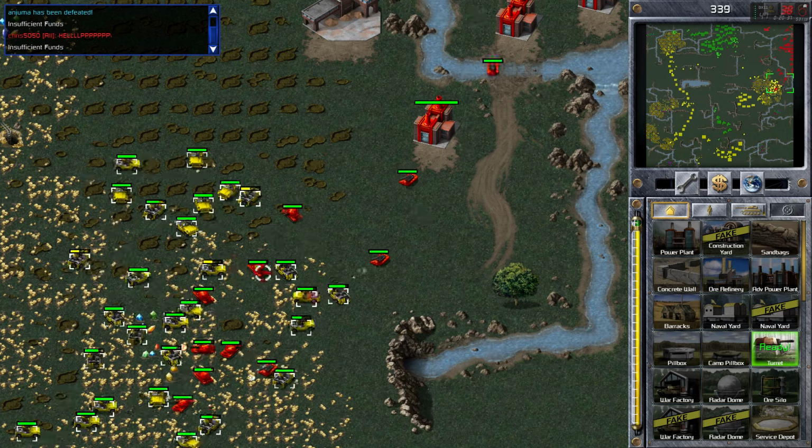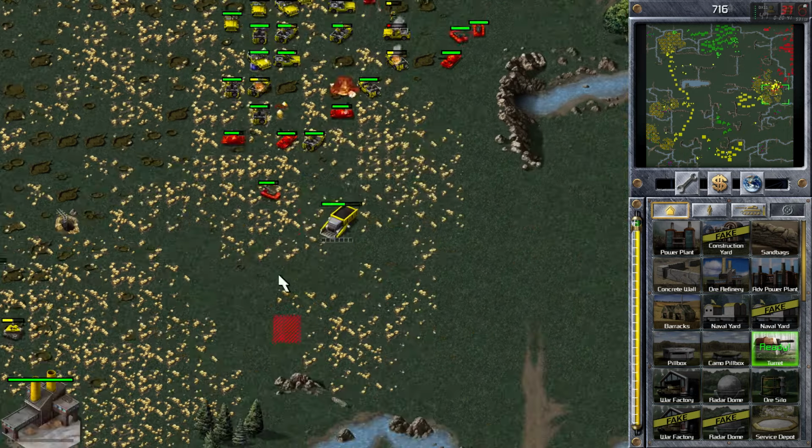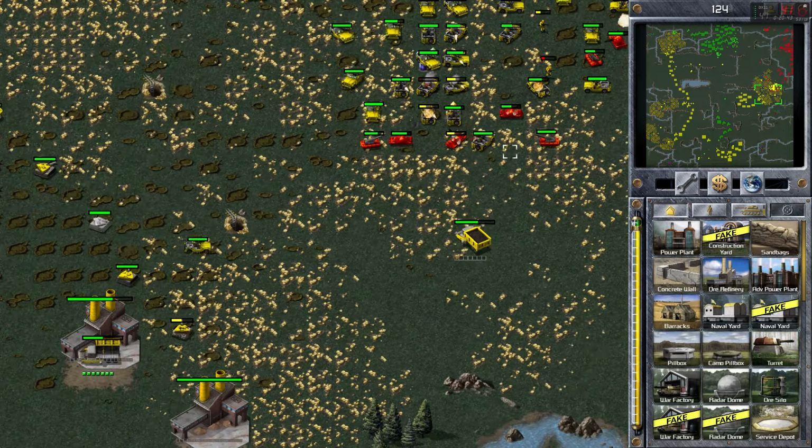You can see now he's bringing in light tanks. Light tanks are a little bit weaker. They've got a little less HP, so they'll be a bit easier for me to destroy.